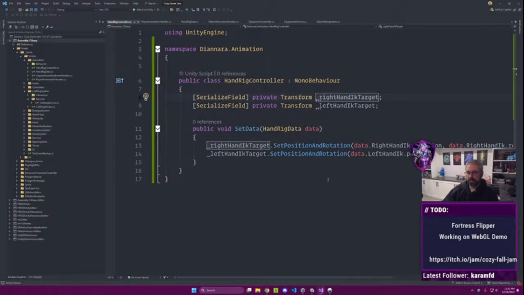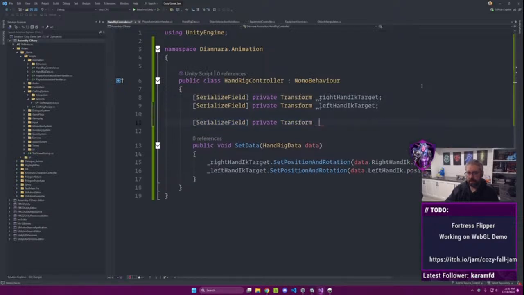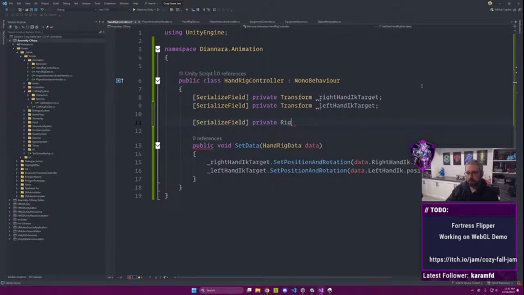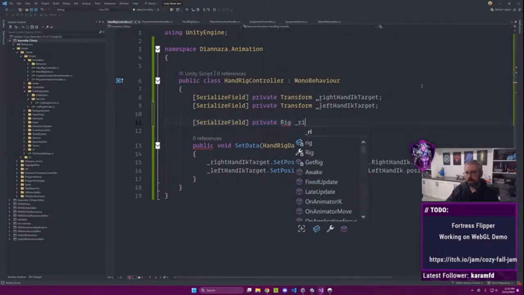We have a set data. This will also need a reference to the rig. Hand rig.